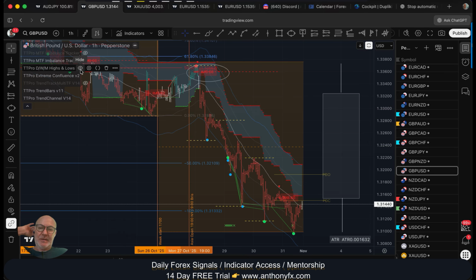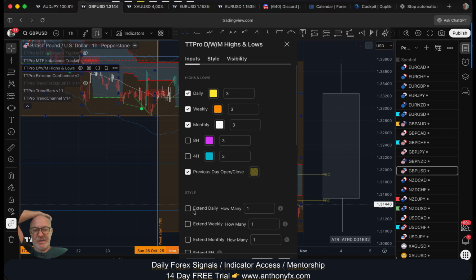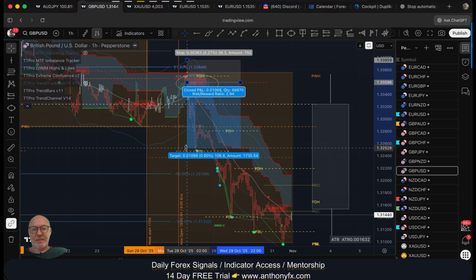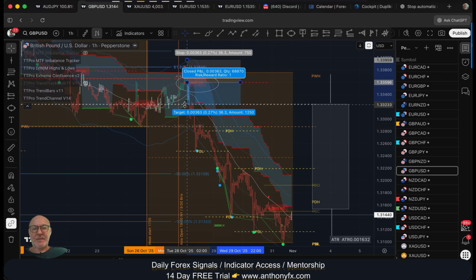And I would say you're going to be looking to take partial profit at key levels. So what you can do now is extend the last daily across to the right, extend the last weekly high and low to the right, extend the last monthly high and low to the right. I've got to talk to my developer because I want him to set up some alerts when these levels are touched, and that's when you can take partial profits. Short position, that's a little bit early, but when it touches a level, you could take 50% off the table and just leave the rest.